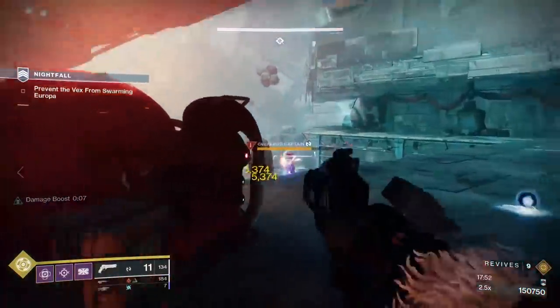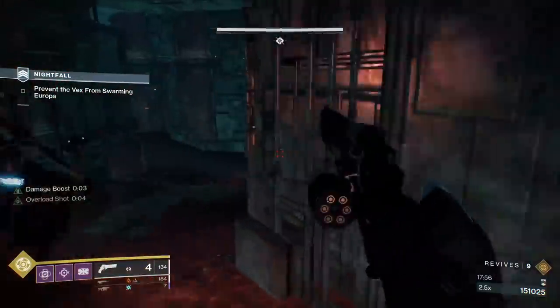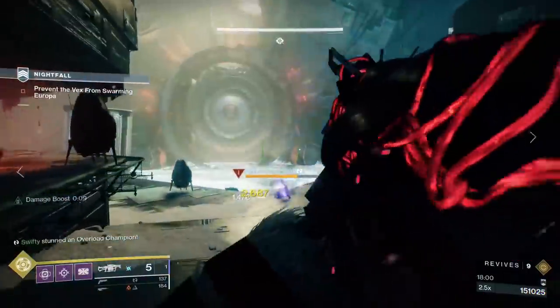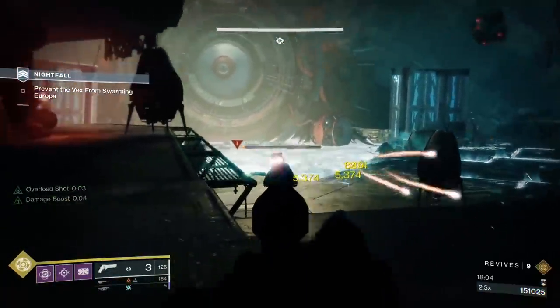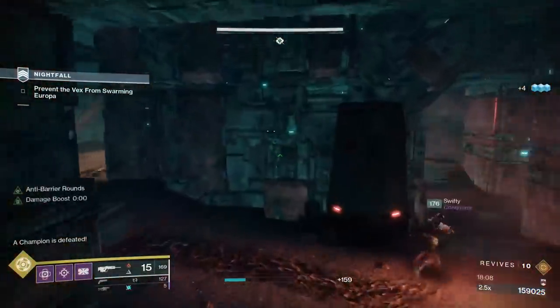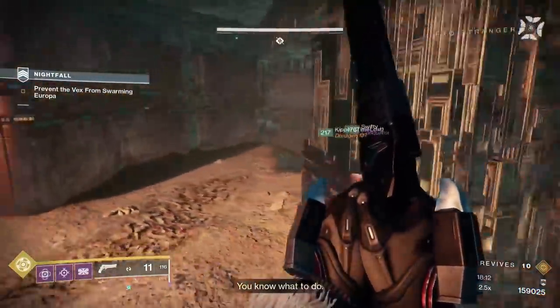I'm trying to deal with this overload champion on the right out here. Dude, he keeps regenning. I got it. There we go. Also, try to avoid stunning champions in the milk. Why avoid in the milk? Because it can bug them out and they will continue to regen even though they're not. I've never seen that. Yeah, and hope I never do.